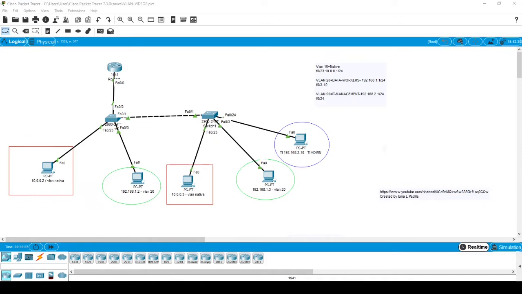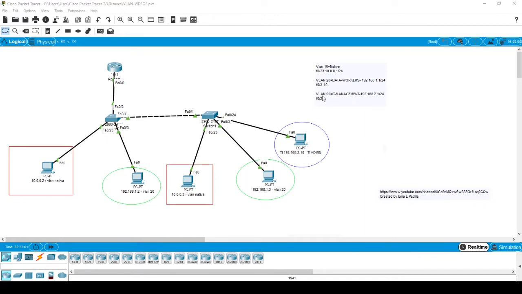In this video we're gonna talk about native VLAN. We're gonna make VLAN 10 for native VLAN in FastEthernet 0/23, the one that says VLAN native. We're gonna make VLAN 20 for data, with the name workers, with the IP 192.168.1.1/24, and the ports go from 3 to 10.